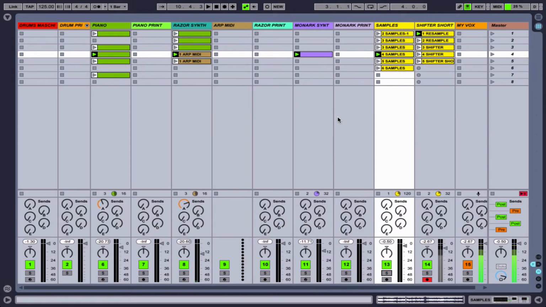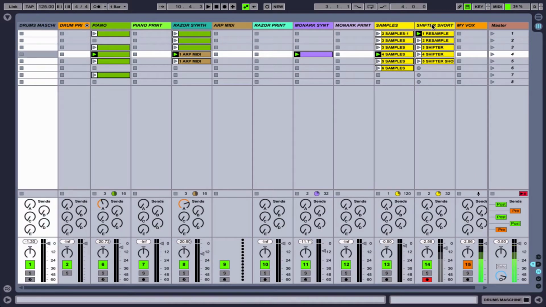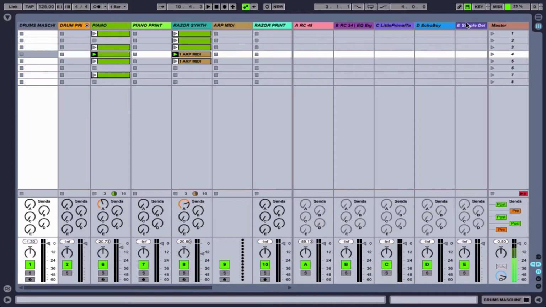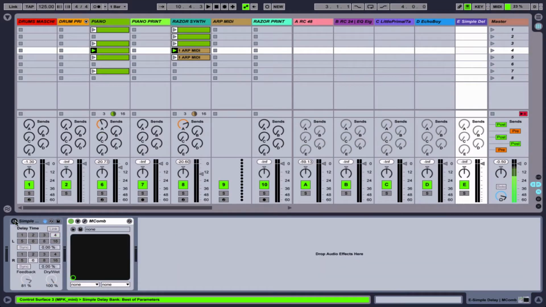And so I thought that was a really cool sound. And so I'll just show you exactly what that looks like really quick. So if I go back over here, I'll turn off this simple delay because I was using the simple delay for something else, and I'll get to that in a second. And basically, if I turn this back up here on E, and we just solo out the drums.